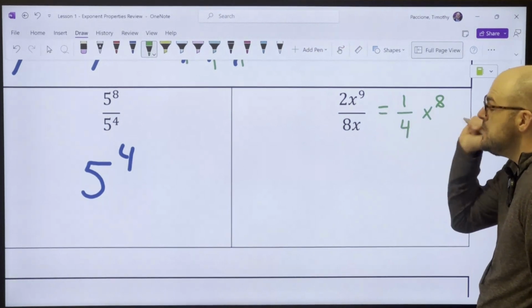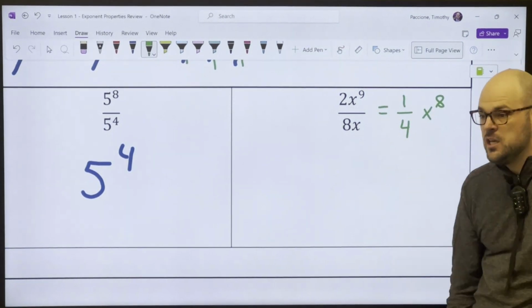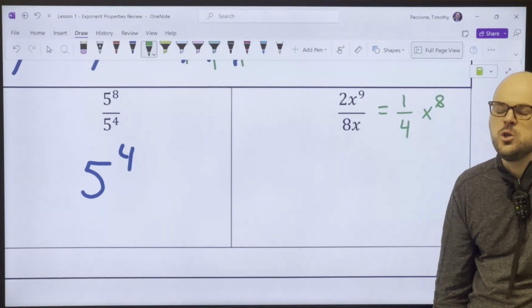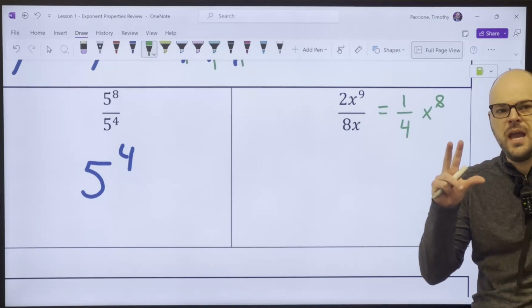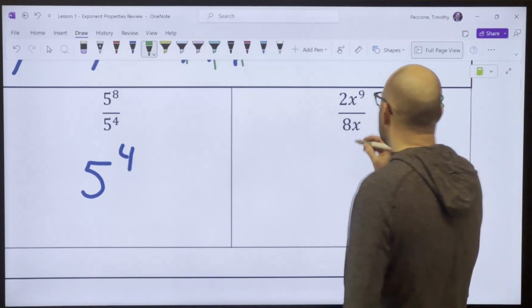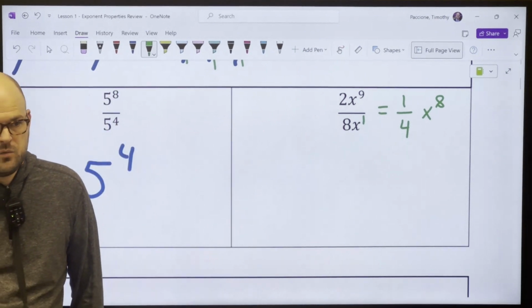And then you have another thing we haven't even mentioned yet. How do we get x to the 8th if I got 9 and I got nothing down there? That's 1. You have a 1. And this is something I really recommend. If these things trip you up, add 1s when you see nothing. Because it reminds me, that's not 9 minus 0. That's 9 minus 1, right?